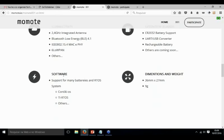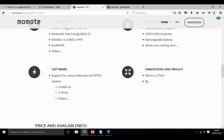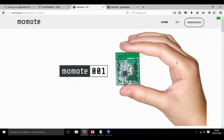And here in software, we need some help to port the Arduino environment to this board. Today, we are using some basic applications like Arduino to program this board, but we need much more support to bring this facility to the community. So one more time, if you are interested in helping us, please come and participate with us to create this new future based on the Internet of Things.